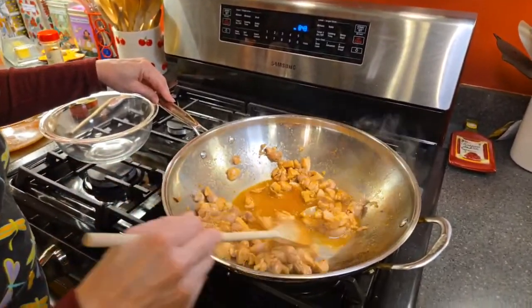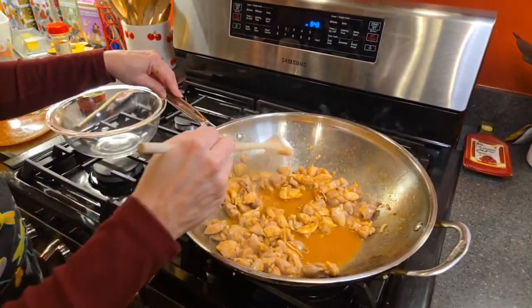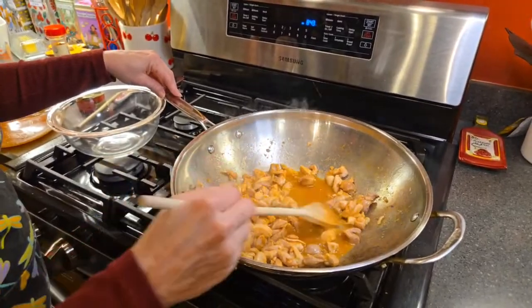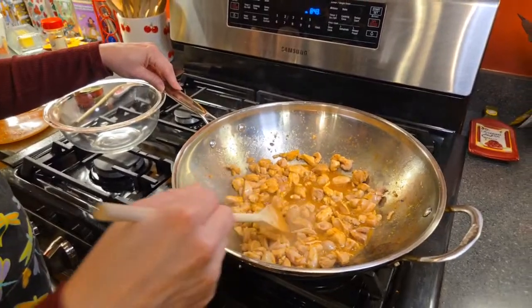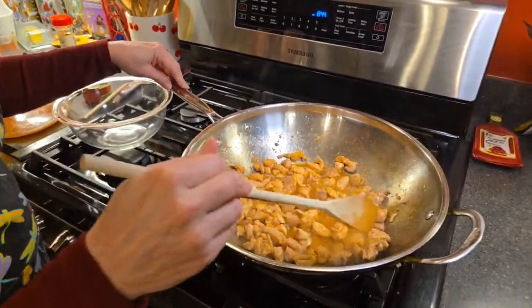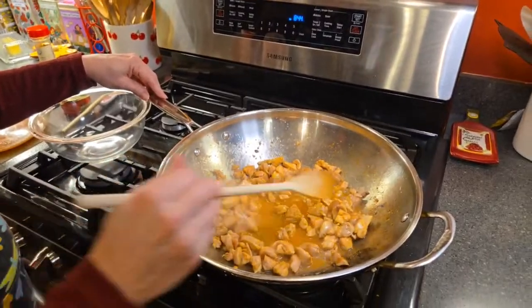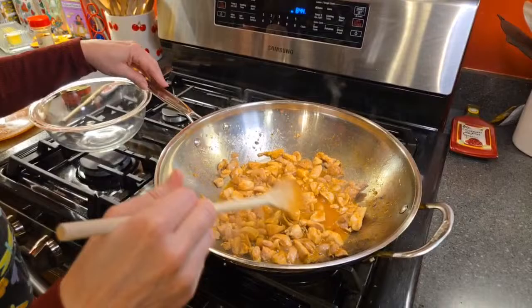All right, looking good. Probably need about one more minute to make sure that chicken is cooked. Now, since this is thighs, there will be a bit of color still yet. They're not going to be completely, like you see some of them are a little bit darker. But my other pieces, especially the small pieces, are already looking like they're pretty much done. So I'm going a few more seconds there just to be sure.